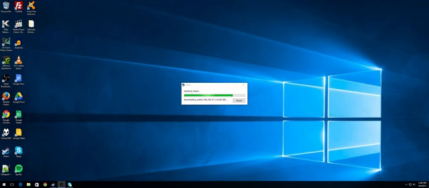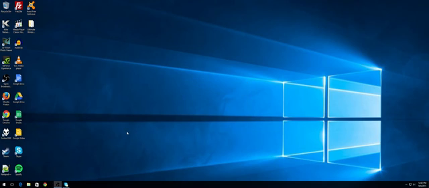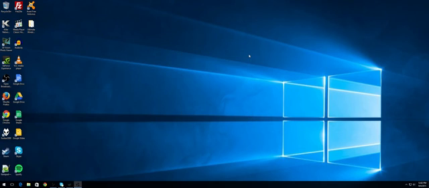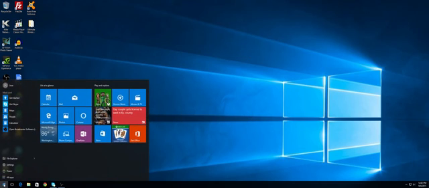So as you can see, I just booted up. Steam is actually updating right now. We're done with the privacy part. Now I'm going to show you all this stuff. I don't know if you guys care about the, I don't even know what Microsoft calls it, Metro apps, this junk right here. I don't really care, especially about all this Xbox stuff, movies and TV and all this. I do not care about it.